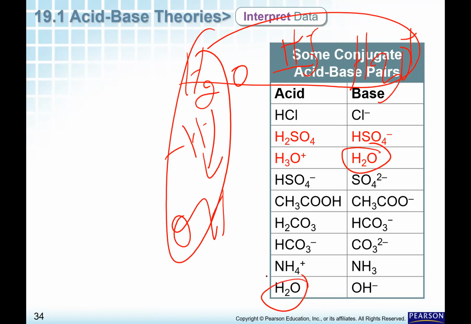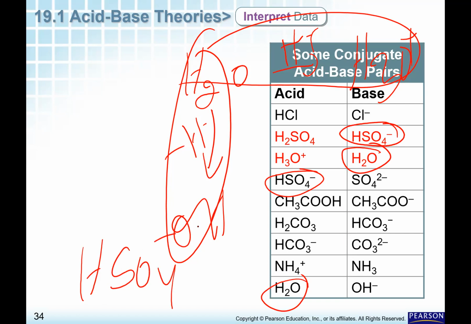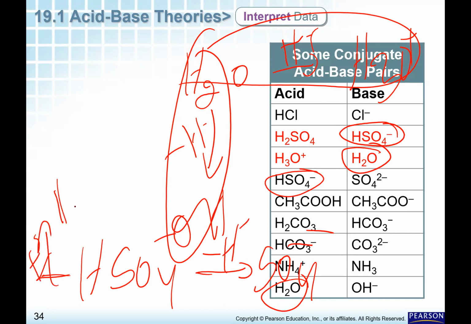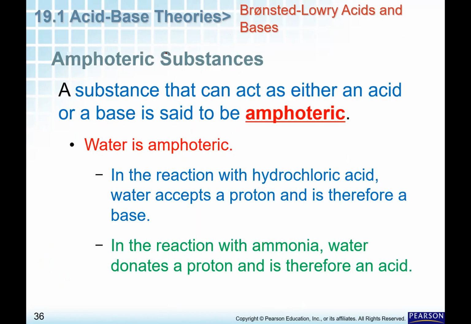Now, this is not the only one which is considered amphoteric. Other ions like hydrogen sulfate, for example, you can see in both, because hydrogen sulfate, which is HSO4 minus, has the choice to go back to sulfuric acid by gaining a proton, or to lose one more proton, acting as an acid, to form the sulfate. Also, the hydrogen carbonate could be another good example of an amphoteric material, which could act as an acid or a base depending on the situation.